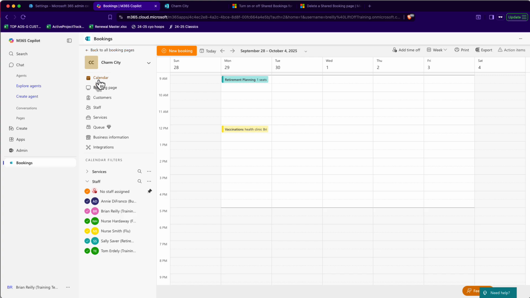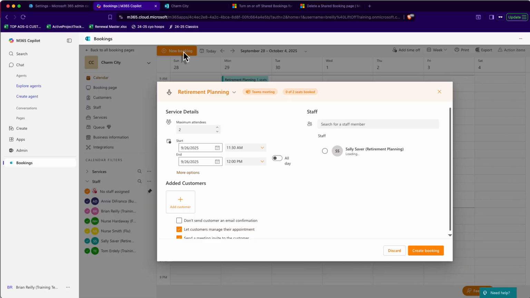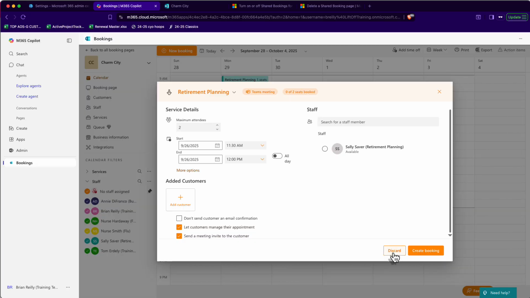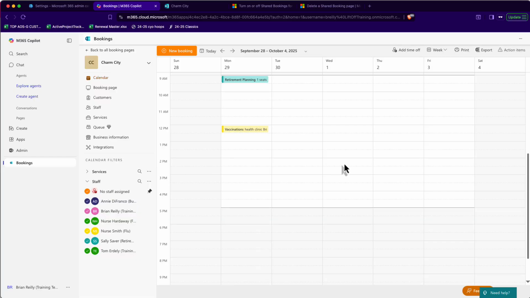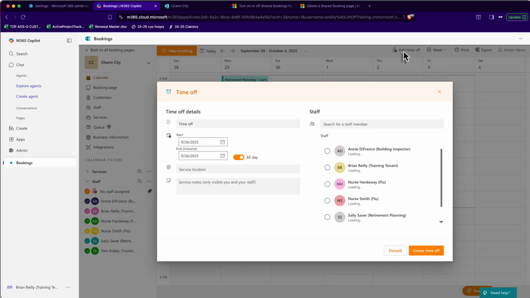There's a few other things here on the calendar to mention. You can choose to have someone internal manage this calendar. So instead of letting the public book their own meetings, or maybe in addition to that, you could also manually place bookings on the calendar here. And so I can manually add bookings to this calendar. I can also add time off for my staff.